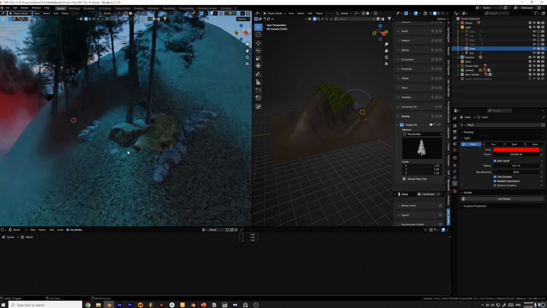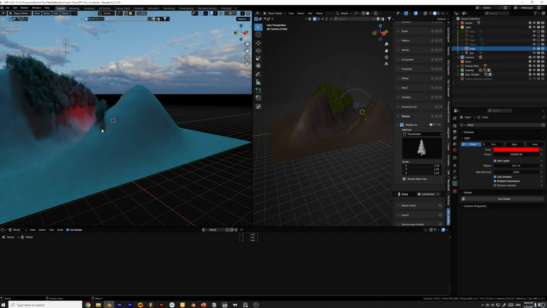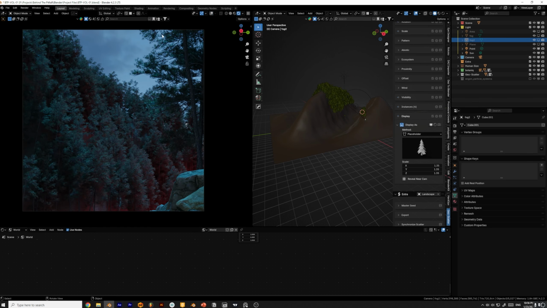For the point light, it's just a regular point light. Then I think I added a highlight for this tree because you cannot know if it's close or far, so it's much brighter. And later you can edit the colors to match the whole scene, or you can keep it like this. I kept it like this because I liked the highlight. And you can make it as a fake sun.